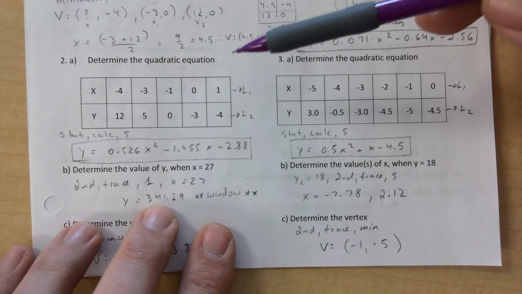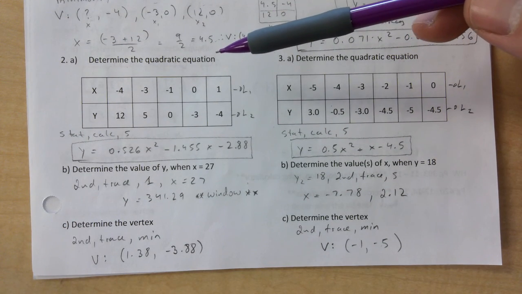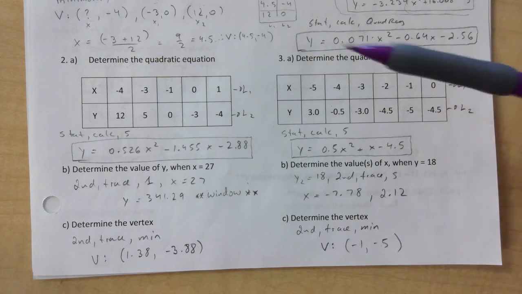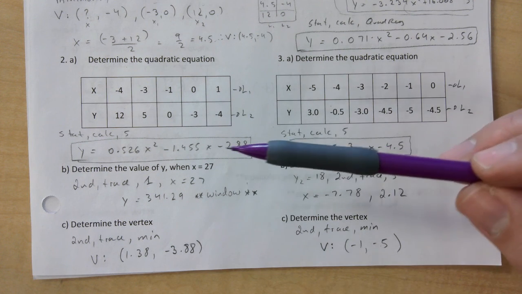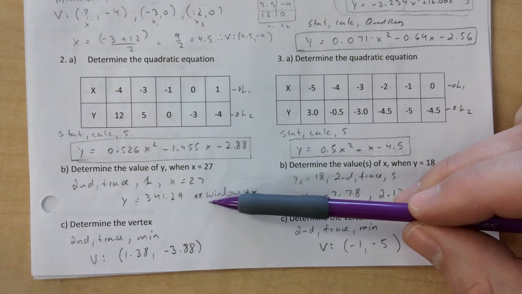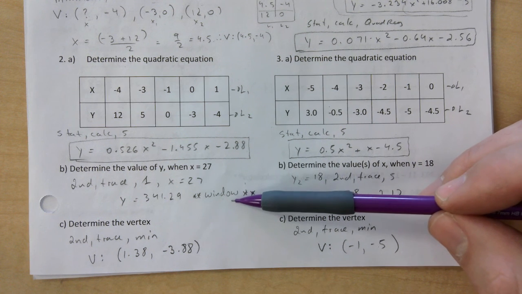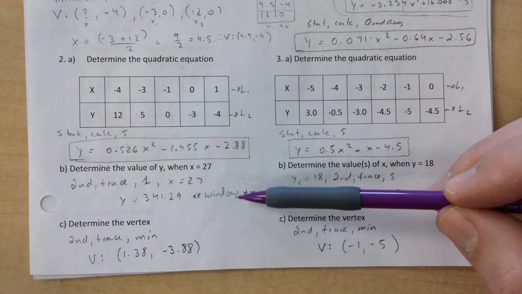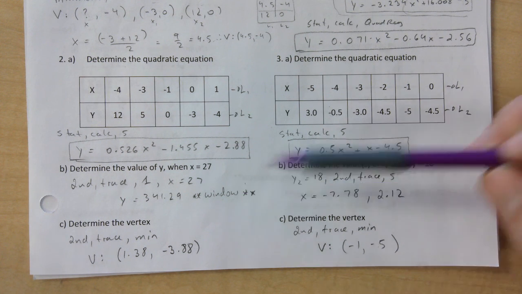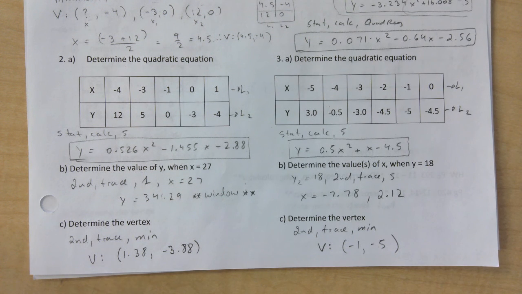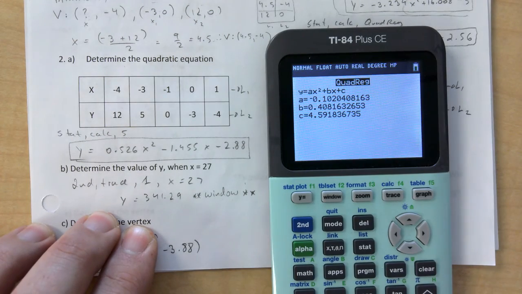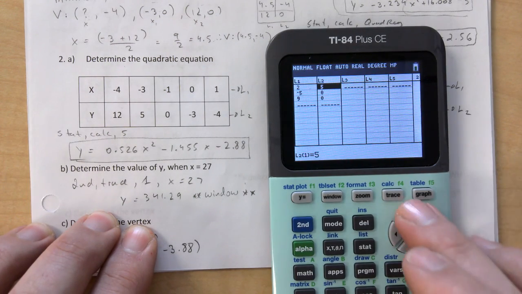And then question 2, basically once you have the equation, I can ask you for this one. Yeah, this one I put a little note that the window will be an issue here. Okay, so what I wanted to show you here, and I wanted to show that here, but I know that I'm going to get to it anyways. So I think it's good to have a warm-up session here. So I'm just going to enter this.